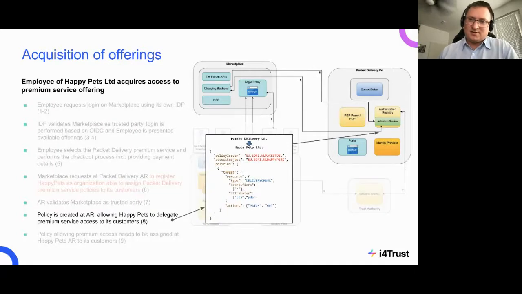So again, that is what happened: such a policy got created at the registry, stating that these patch and get requests are from now on allowed for the Happy Pets organization.